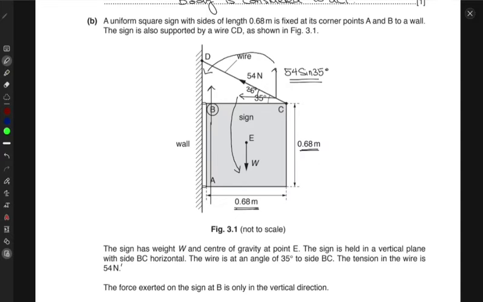These components are then balanced by the moment of this W about point A, like this. The perpendicular distance from W to A is half of that of this one, which would be then 0.34 meters. So this gives you an equation. What I've used is the principle of moments: sum of clockwise moments is equal to sum of anticlockwise moments.